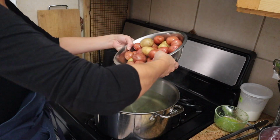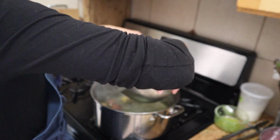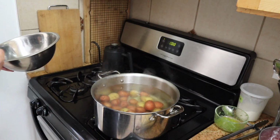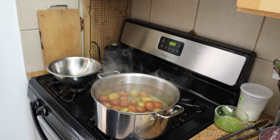So I rinsed these potatoes and I'm going to cook them in the same water, even though it's a little bit green from the Brussels sprouts. It's not a problem. They cook for about 15 minutes until very tender, because I'm going to smash them after and dress them with that garlic butter that we still have.